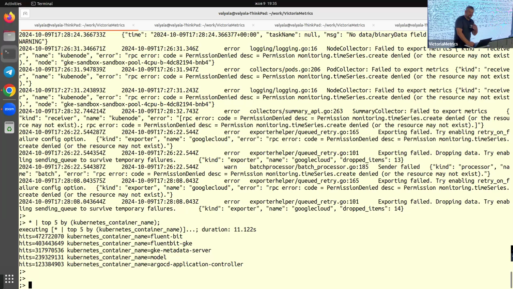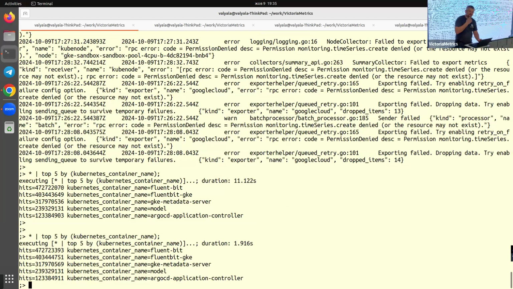By the way, you can see that this query has been executed in 11 seconds. Why so long? Because it needed to read the data from disk, since this data wasn't cached in memory. If we try executing this query the next time, it should be executed much faster. And yes, it is executed in less than 2 seconds, because this query could read data from the operating system cache. VictoriaLogs doesn't cache anything for this query. It just selects all the data from disk, but in the second case it could read data which had been cached by the operating system. So this query is executed much faster.